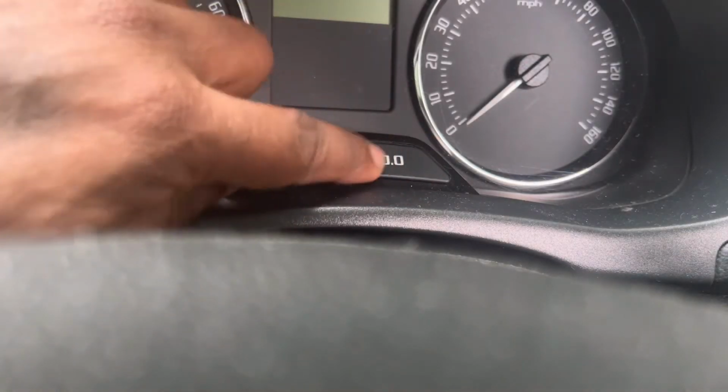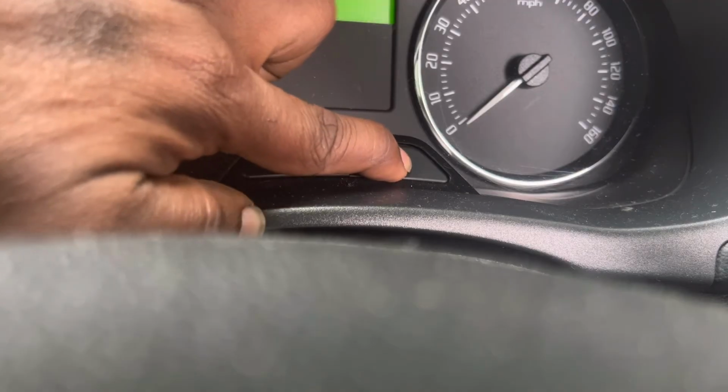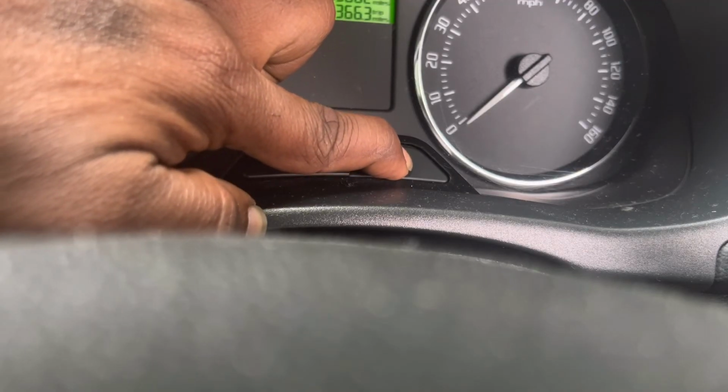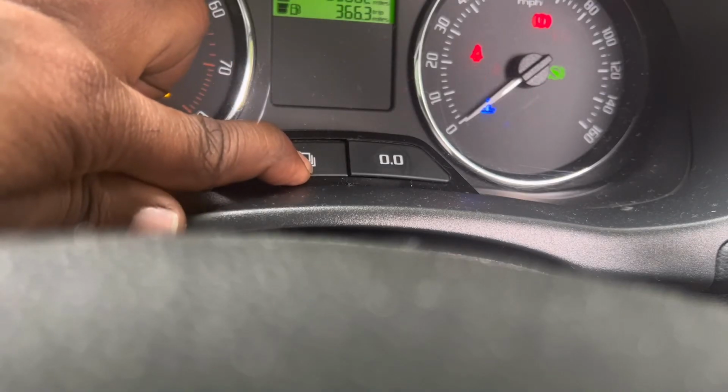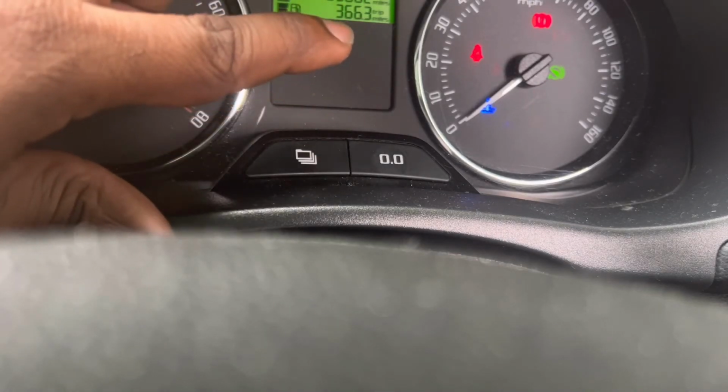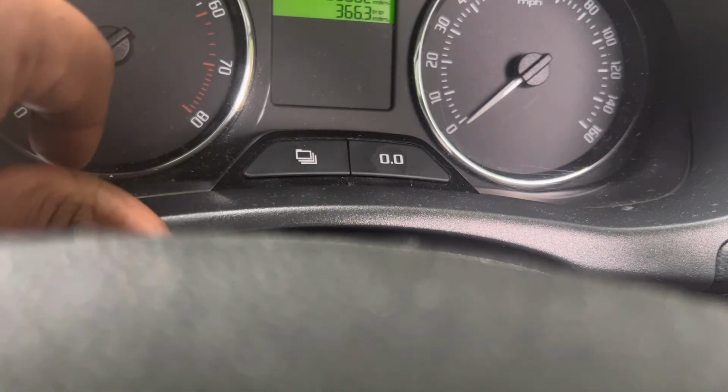Right, I'm going to press and hold this button and at the same time turn the ignition on. Leave this button and press this button. Release. That's it. Ignition off.